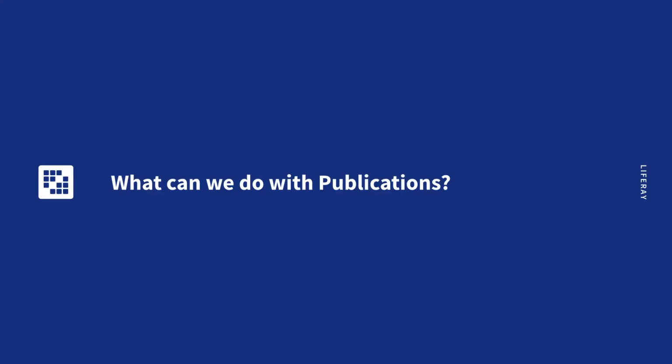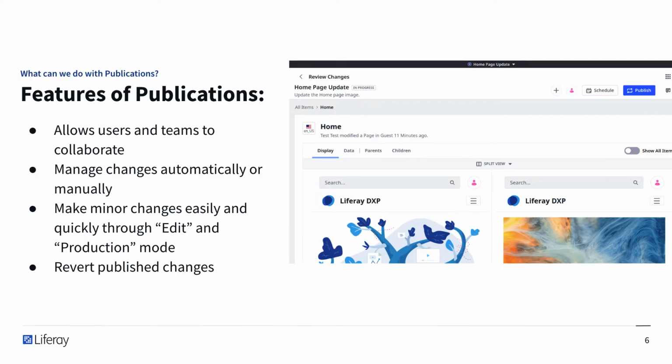But what can we do with publications? Starting off, it first needs to be enabled from the Applications tab in the global menu. You can also follow the same steps to disable it, and there are some things we need to consider when turning it off that we'll cover when we demo the feature in another video. Once enabled, you can then create a publication or create multiple publications. By selecting a specific publication, that publication will track and store the changes that you make throughout the platform. Unlike staging, publications provides a simple way to manage more than one set of changes at a time, in parallel, but at the same time in different sandboxes.